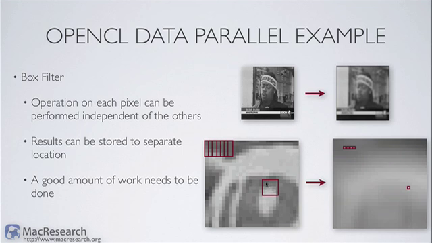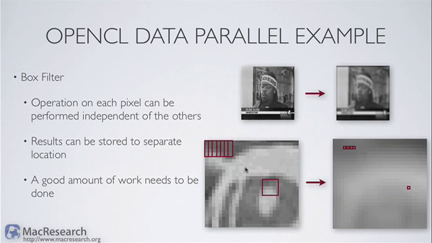We do it for this set of pixels, and then we move over here and do it for this set of pixels. But as you can see, we also do it for all of the overlapping sets. What we end up with is a new pixel value here and here and here and here and over here, and for the entire image, really. This is what we do to calculate the box filter. The important thing here is that for each one of these boxes of values, I'm reading from this image and writing to this image. So basically, I'm reading from this data buffer and writing to this data buffer to regenerate the image.